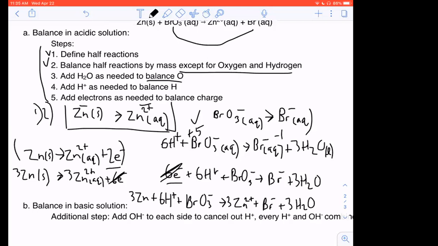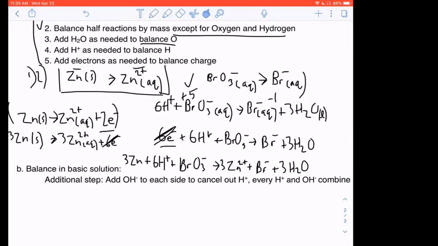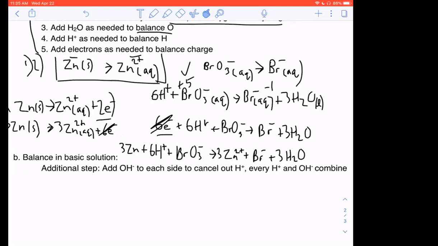So the next step is, if you've already found the equation balanced in acid, to find it in base is really easy. In fact, whenever you're balancing a reaction in base, you'll have to do all of these exact same steps. So this doesn't change. You would get to this same point regardless of if it's acid or base. The only step then you have to do is, if it's in a base solution, if you think about it, there's not gonna be extra H pluses floating around. That's something that's present in acid. What you do have is OH minuses.